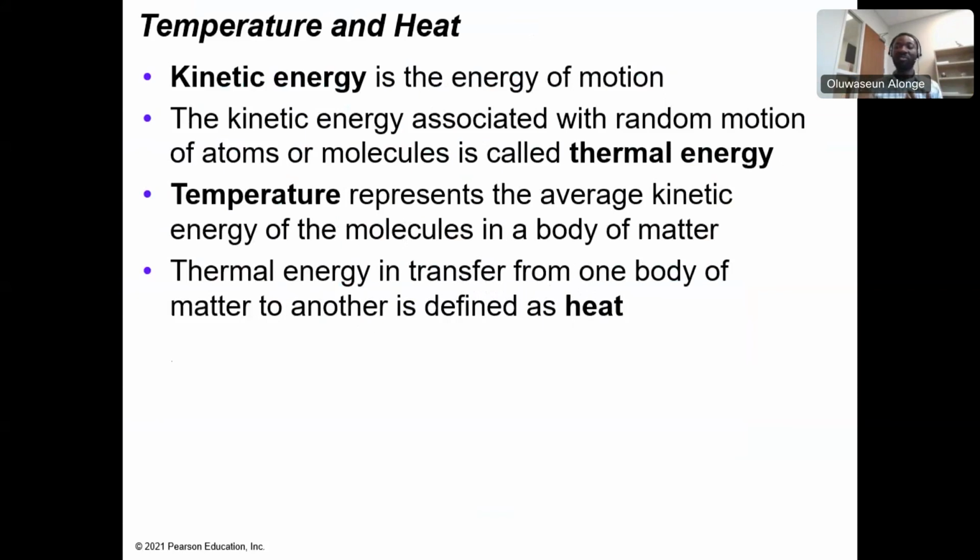And the idea is this: if you remember, the first law of thermodynamics says that energy can neither be created nor destroyed, but can be converted from one form to another. Now, the second law of thermodynamics says that when the conversion is taking place, there must be entropy, which is a state of disorder, and heat will also be released. All right. So the heat is what is released when one form of energy is converted to another form.